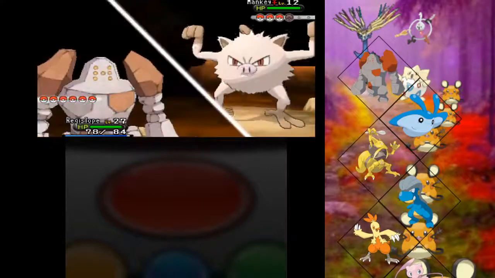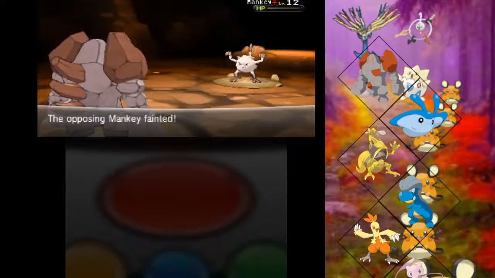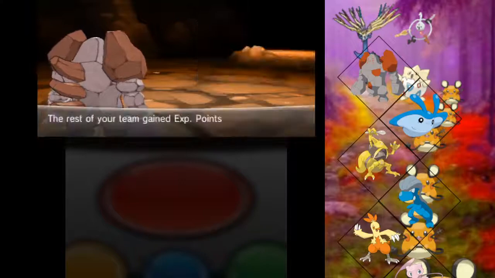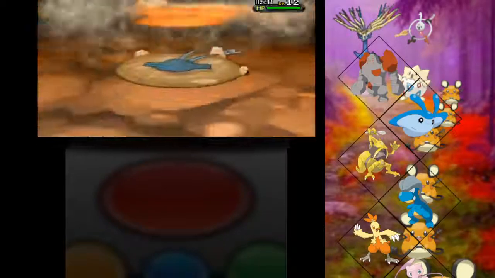Oh god, man. Oh, okay, Mankey. I thought it said Mantyke. Rock Throw? I think he missed with something, I didn't really see. Level 28, let's go. A Zelf coming in next. Okay, let's go ahead and use Stomp on it. Let's go. Alright, Zelf is down.